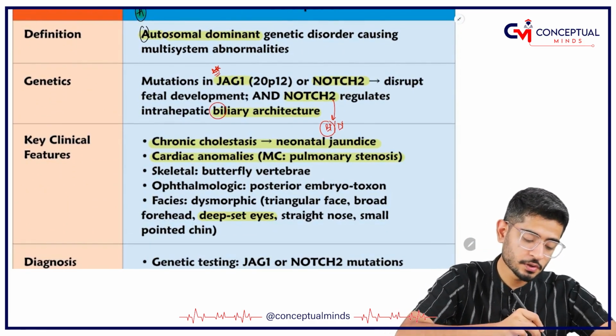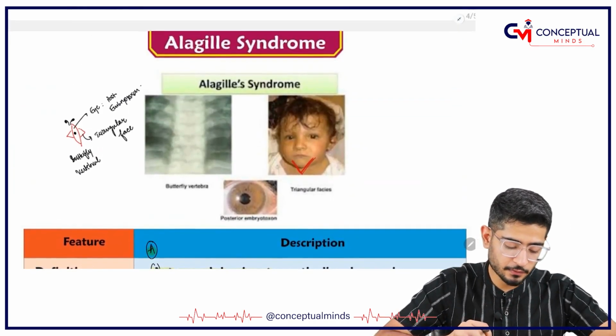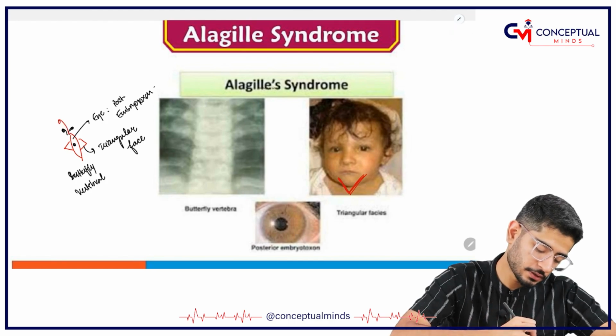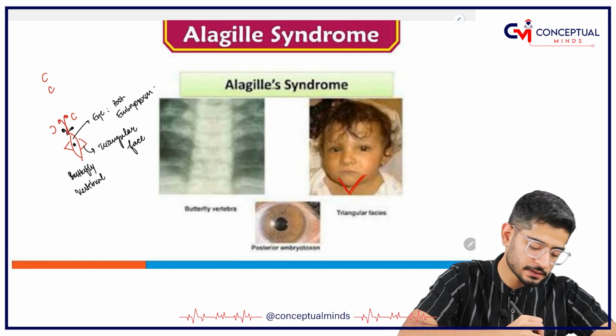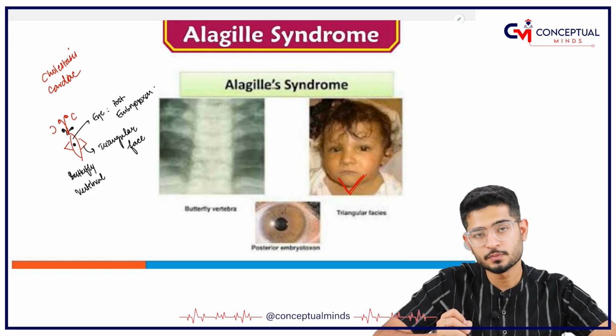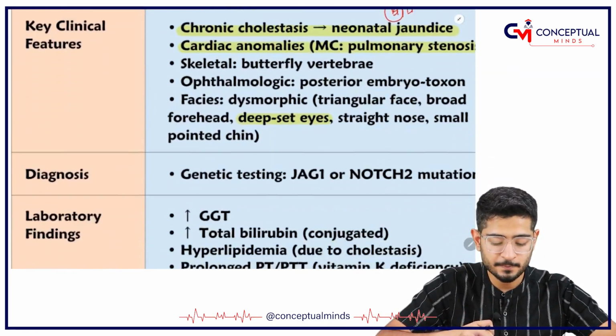So in Alagille syndrome, 3 things we have already discussed, and 2 more things. Intentionally I was not telling you initially. Can you see these 2 C's which are made? One is going to be cholestasis, another is going to be the cardiac manifestations, and in Alagille syndrome, the cardiac manifestation is pulmonary stenosis.